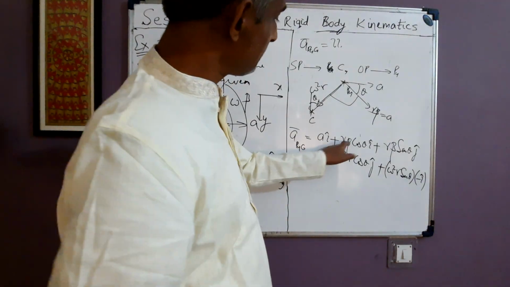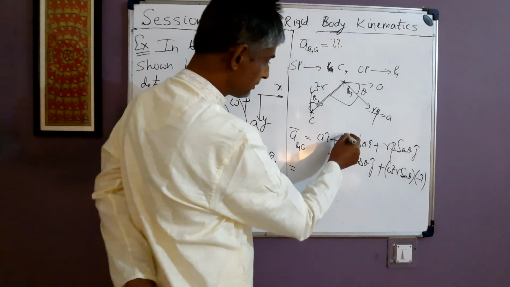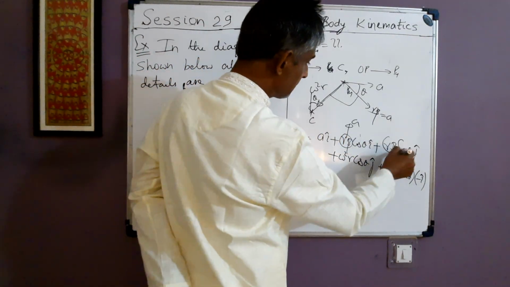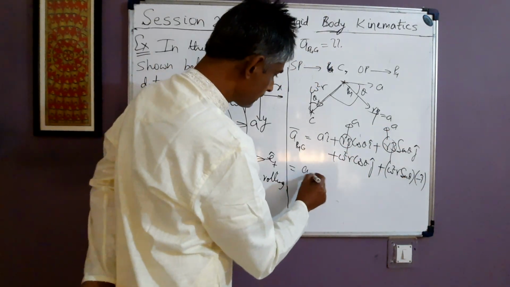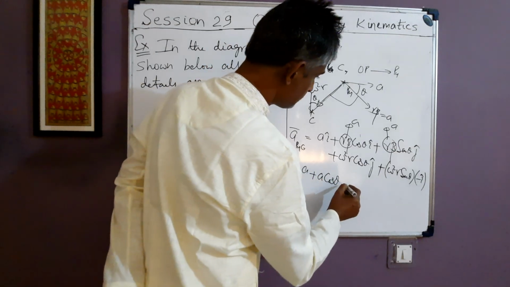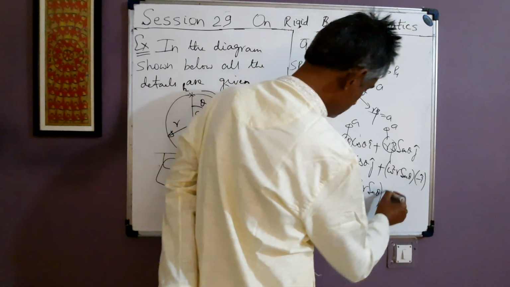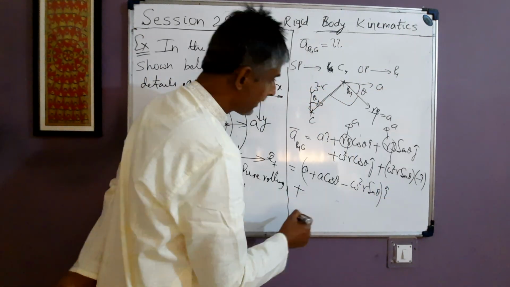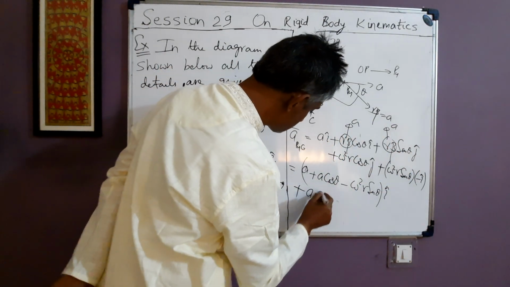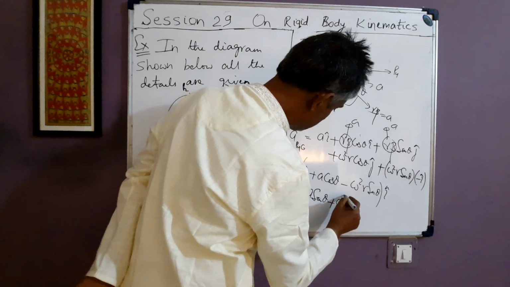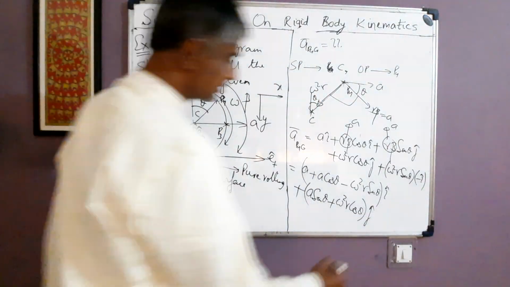Now what I will do, I will replace R beta by A from the pure rolling criteria, and I collect the coefficients of i and j separately. So this R beta is replaced by how much? A. This R beta is also replaced by A. I hat and i hat, so i hat becomes common: A plus A cos theta minus omega square R sin theta into i hat. And j here and here j. R beta becomes A from the pure rolling criteria. So it becomes A sin theta plus omega square cos theta into j hat. This is therefore the required answer.